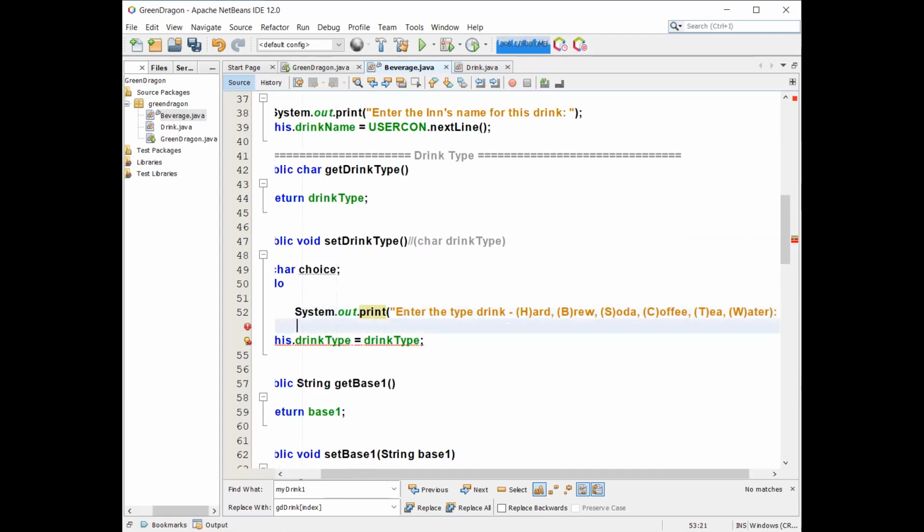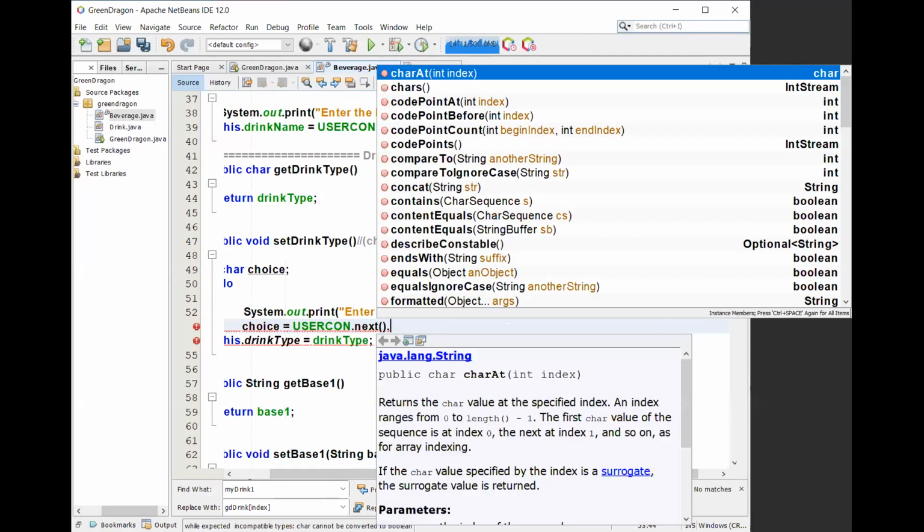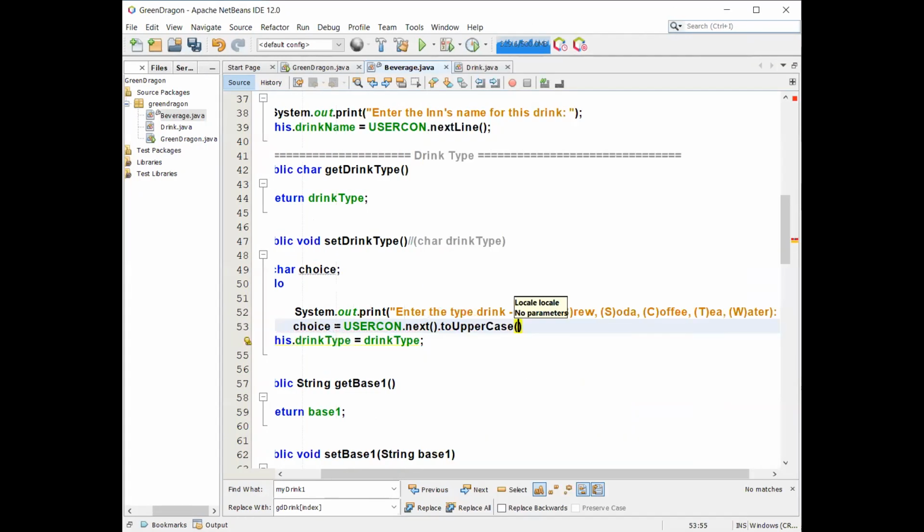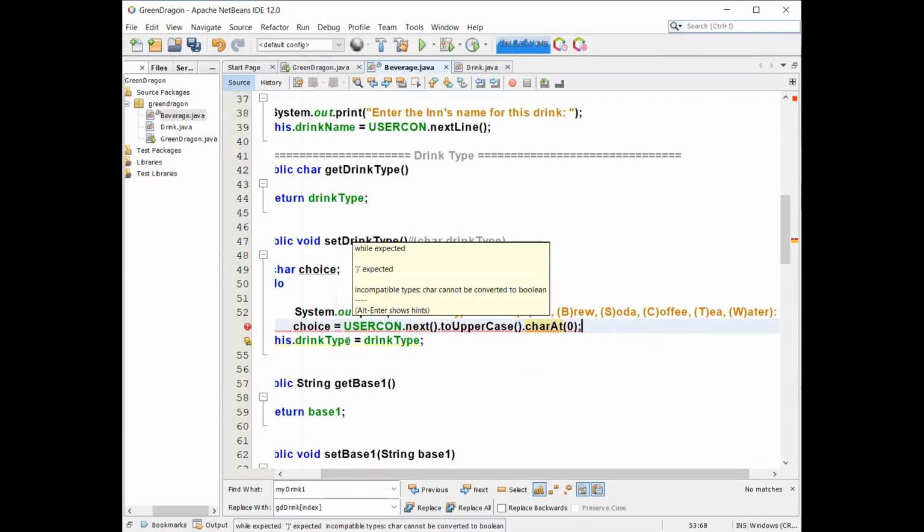And then we can have choice being equal to what am I missing here?